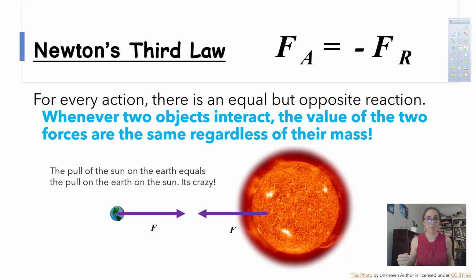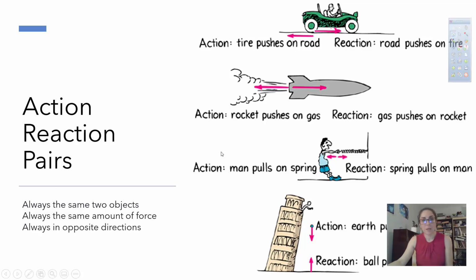So that's kind of how it goes. But that's true. All forces have the same value, just opposite in direction. And these are what we call action-reaction pairs. So if the tires push on the road, then the road will push back on the tires. In fact, that's how driving works. If the road can't push you back, then you don't go anywhere.